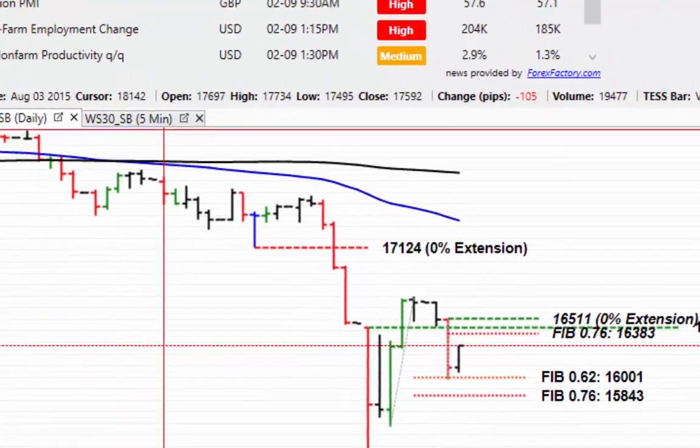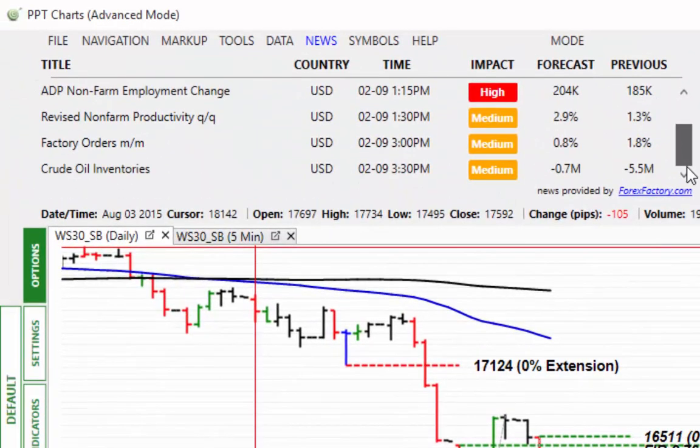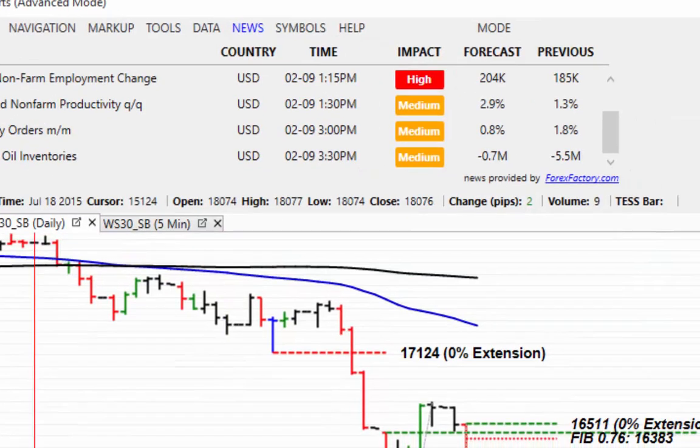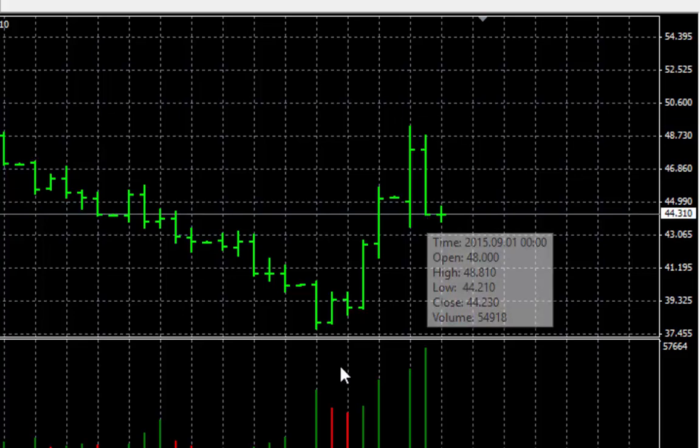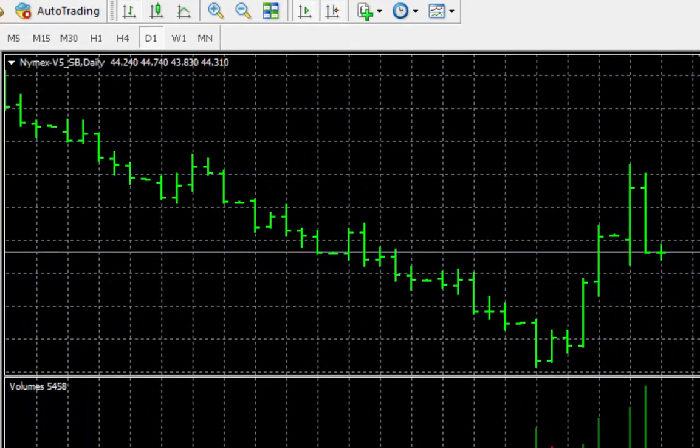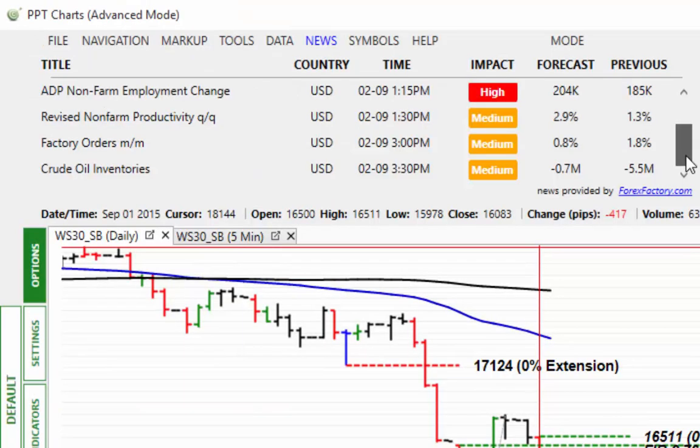In today's news, what have we got? Not that it should make too much of a difference. So we've got crude oil inventories out. We wouldn't normally look at those, but yesterday, if you have a look at crude oil, you can see the market putting in a straight reversal from Monday's price bar there. And what else have we got?